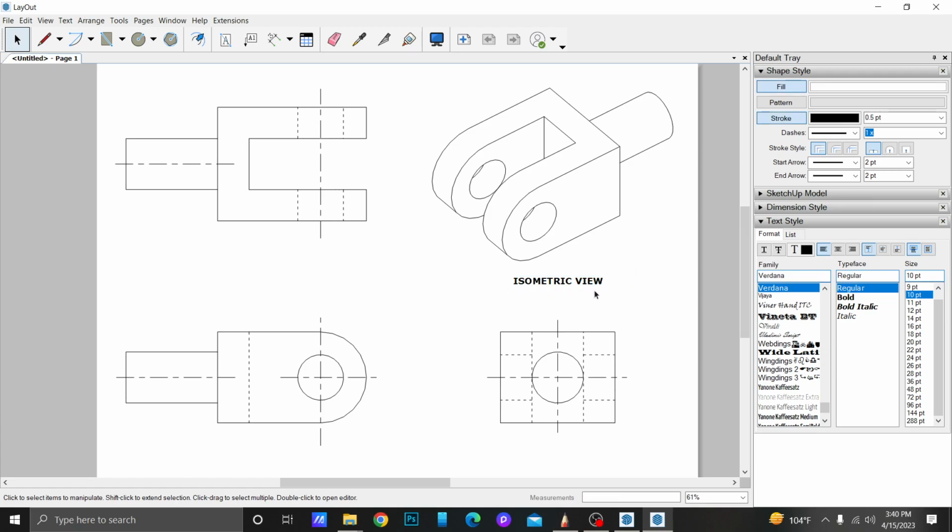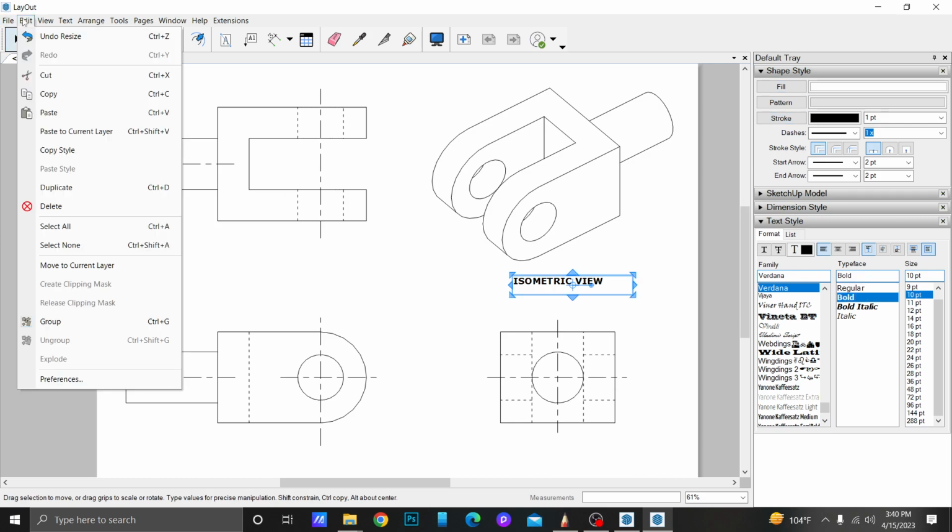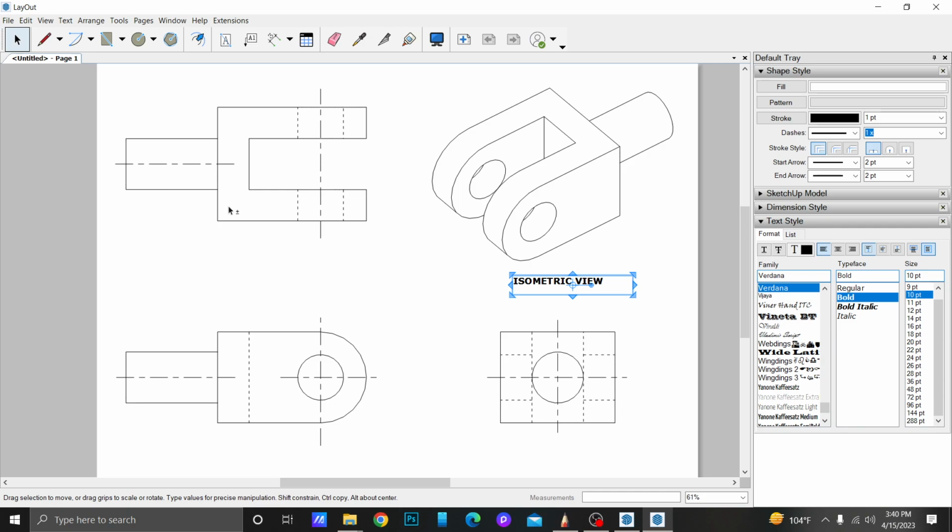Drag the box size, and then we don't want to start from scratch, so we copy and paste this label. We press shift and keyboard left arrow, double click, and simply edit this into top view.